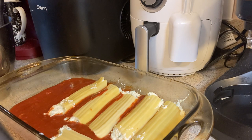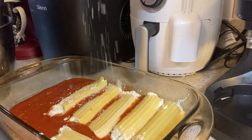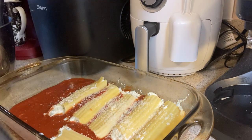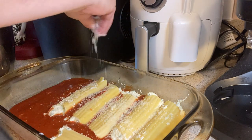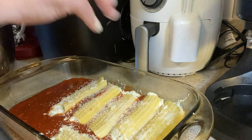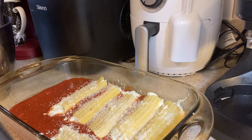Okay, I'm going to put some Parmesan on top of this. What kind of dog was Daisy? Was she a chihuahua or... She was a rat terrier. Yeah, I didn't remember what kind of dog she was. She was silly. She was a lovable dog, but she was a little bit hyper. She reminded me of Maria that passed in December. I miss her. I miss Bruce still.